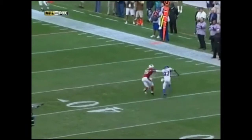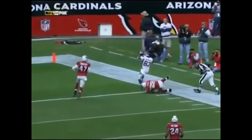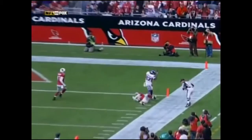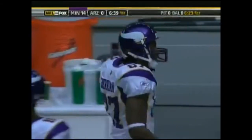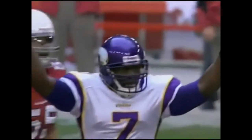2 touchdowns and pretty good coverage, Troy, by Roderick Hood. Yeah, it was. I mean, they opened up the game with a shot on Roderick Hood. They come back to it again here, and you called it. I mean, it wasn't like Bernard Berrien with great speed ran right by Roderick Hood. He saw it the entire way. He anticipated that they would come after him in this game. $1 million guaranteed to leave the Bears and come to Minnesota. That trip north worth it right now for the Vikings. Berrien has 2 touchdowns in the game.